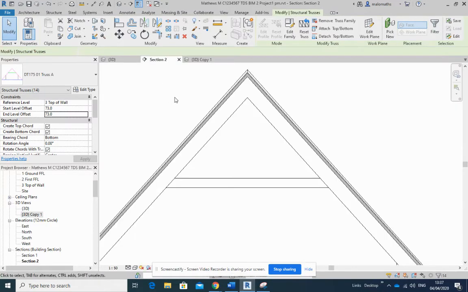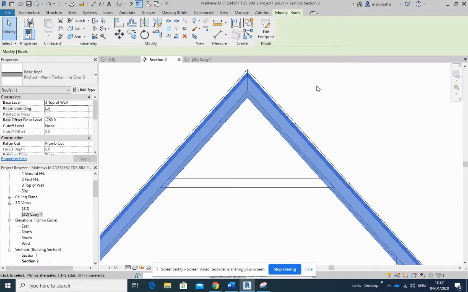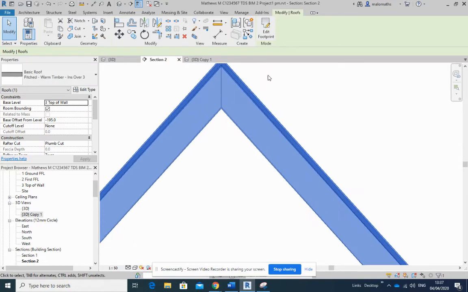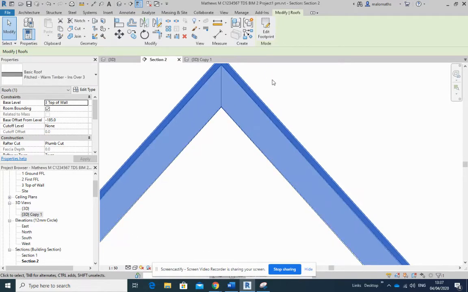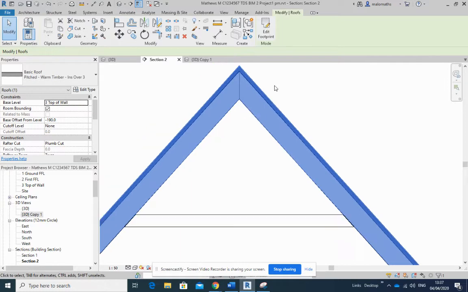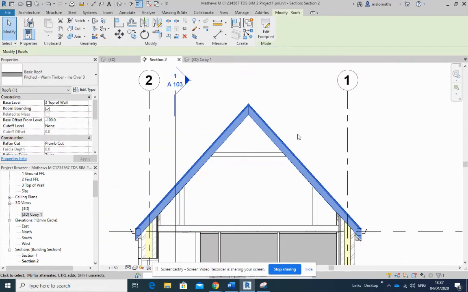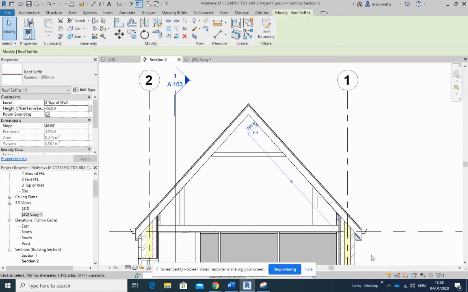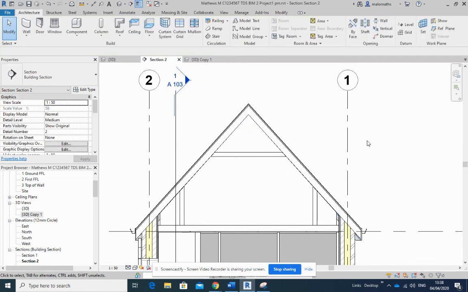So I'll go into section 2 and I'll select my roof, and I'm just going to use my arrow keys. Again, I'm using my arrow keys to position the roof, the rafters, into that rafter zone that we've talked about. And again, everything is shifted up with that. The fascia and the barge boards attached will have shifted up. If you've got a soffit under there, which is what that little thing is there, you might need to shift that up individually yourself as well. Okay.